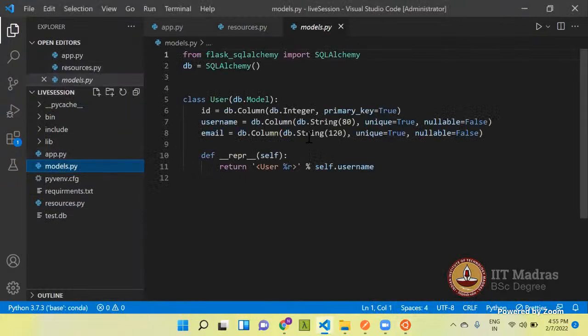It's a simple model. I hope you guys are familiar with SQL Alchemy.